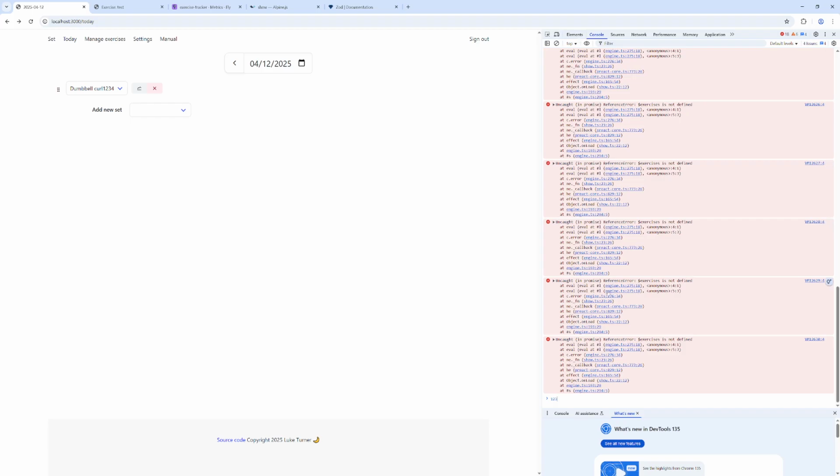If we switch it to dumbbell curl, they're supposed to all come back, but they're not, which is telling me that something about this logic isn't working.